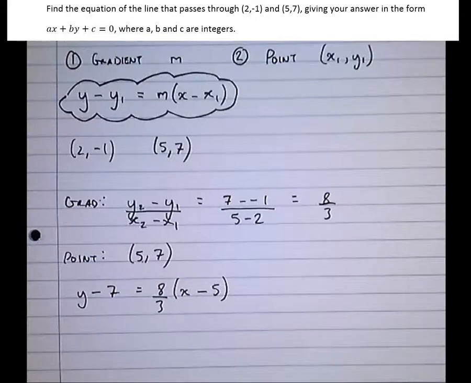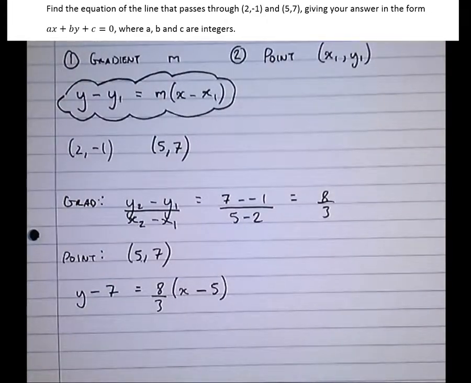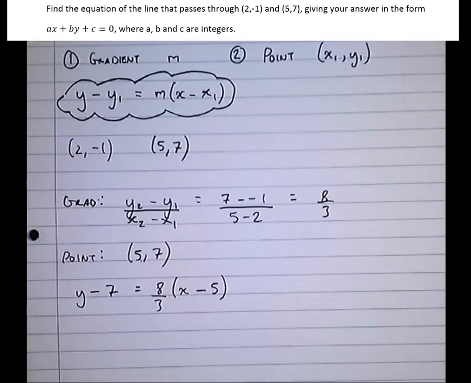And notice that the question asks for this in a specific form. It wants it in the form ax plus by plus c equals 0. So that means that one side of the equation has to be equal to 0, and all the coefficients a, b, and c must be integers.